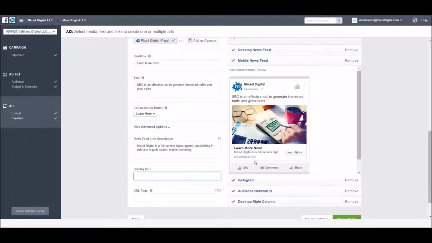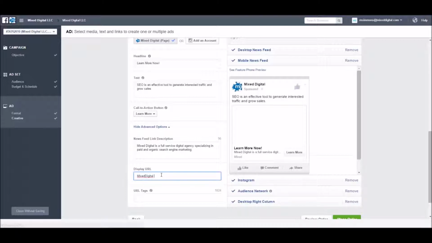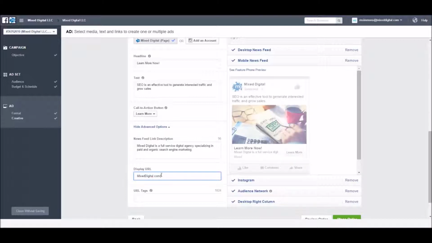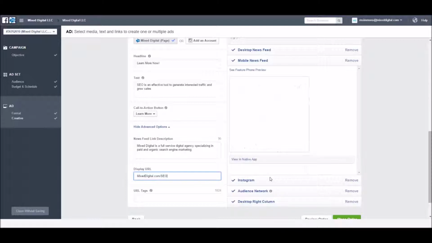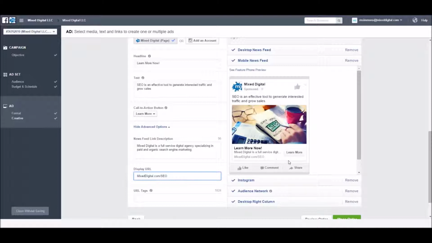The display URL, so you see here, it just says mixdigital.com. I could do something like this to be more specific. And then it will update.